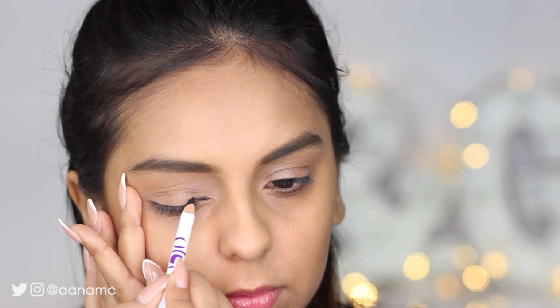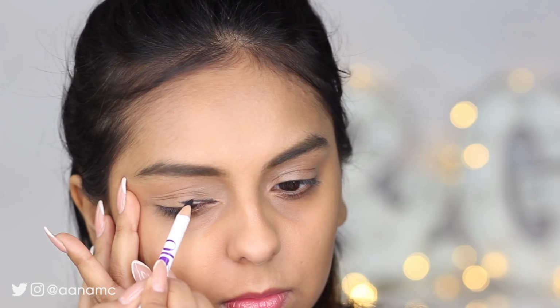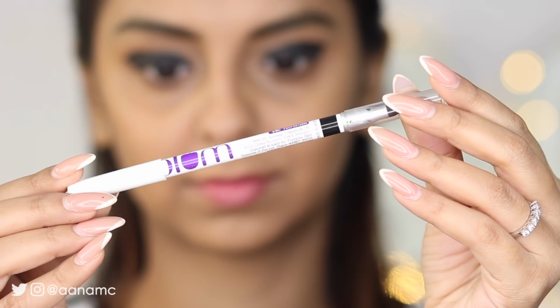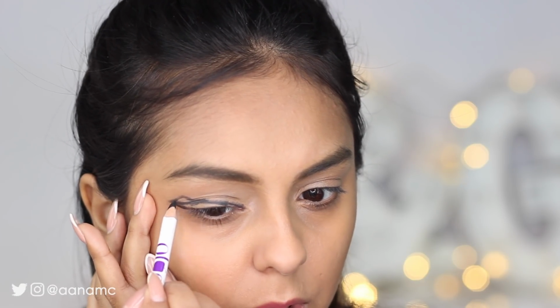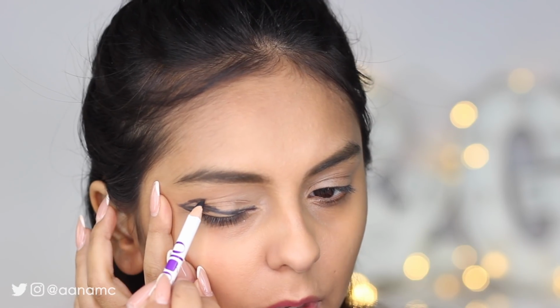Over to the eyes, easily something I was most excited for. I've been trying to do all these really different eye looks, and I promise you I will keep this going. So what I've done for today's eye look is that I took my Plum Kajal pencil, which is amazing. I think I've mentioned this before on my social media as well as my YouTube channel. It works really well because it's almost buttery and super pigmented.